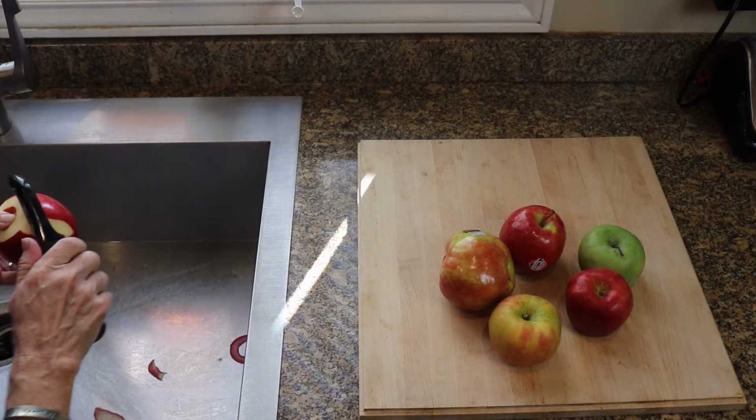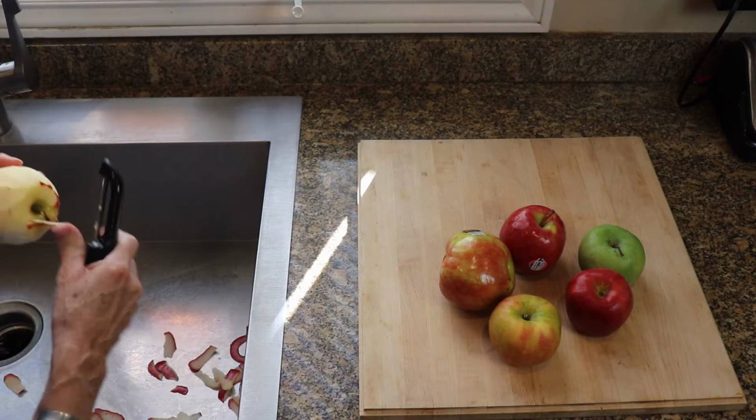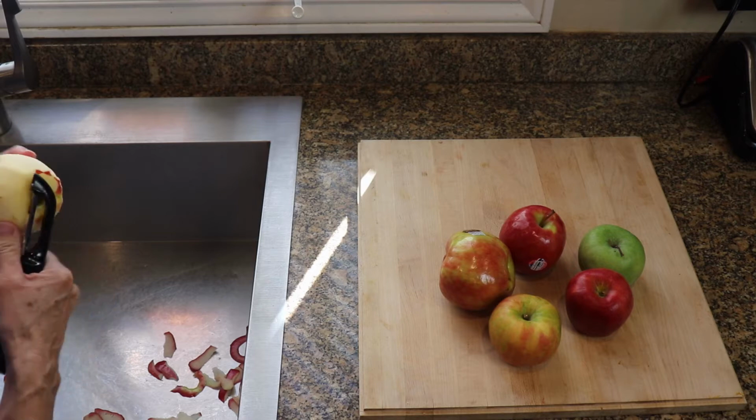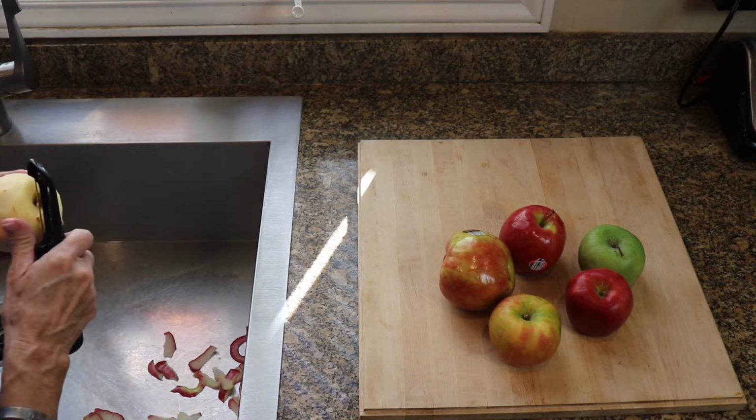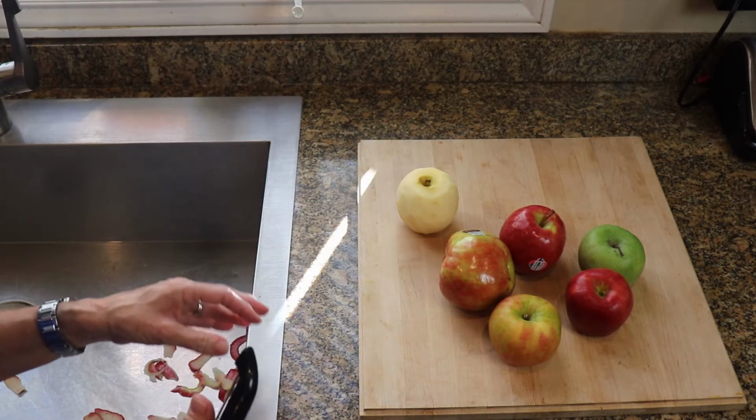And I just use a potato peeler for this. And I kind of go across the top and the bottom. And that just lets me know where the core is. I'm going to peel all the apples.